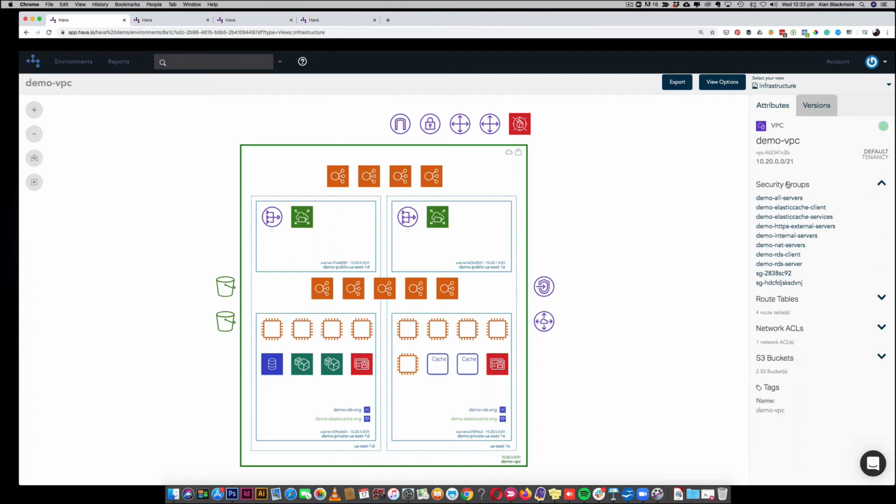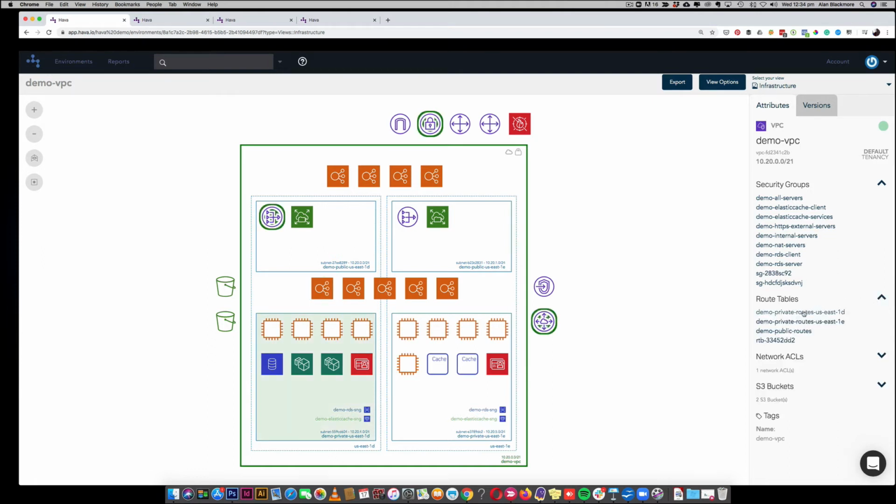We can drill into all of these, but as you hover over each of these security groups, it will highlight on the diagram the resources that are connected to it. If I hover over demo internal servers, you can see all of the associated resources get highlighted in green.